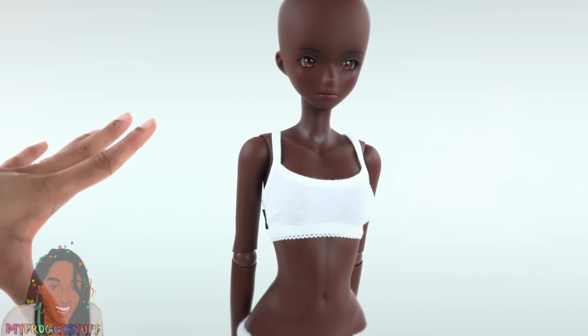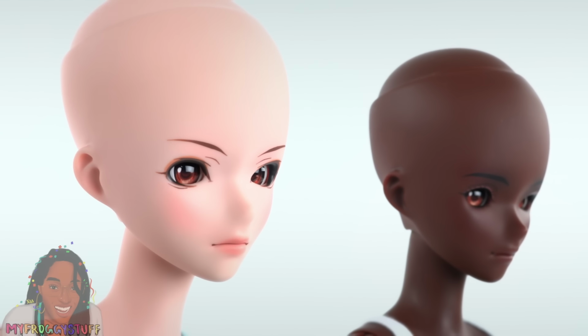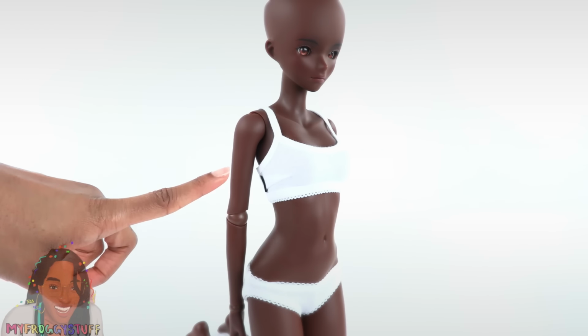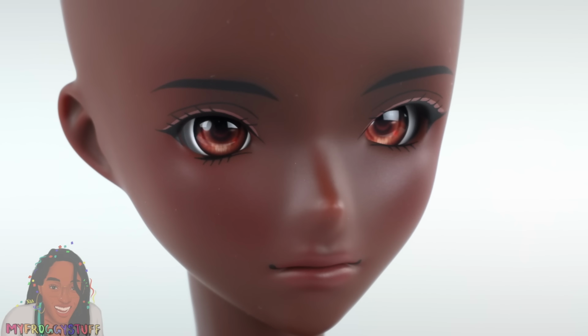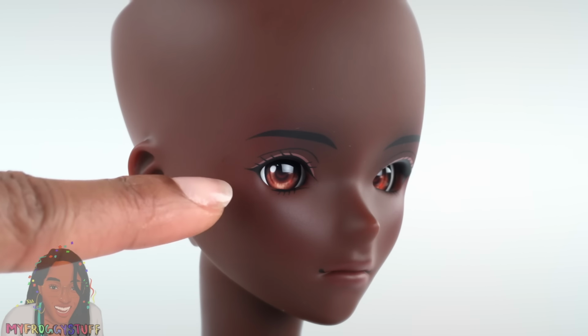This doll has the cocoa skin color. Genesis, our first semi-real, her color was called Cinnamon. Reflection comes dressed in white undergarments. There is a hole in the back for a doll stand. She has these golden brown eyes. It looks like she has a light pink eyeshadow.